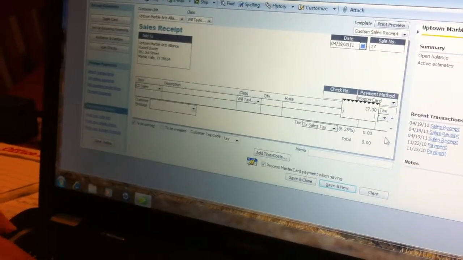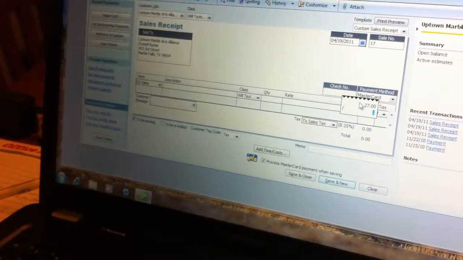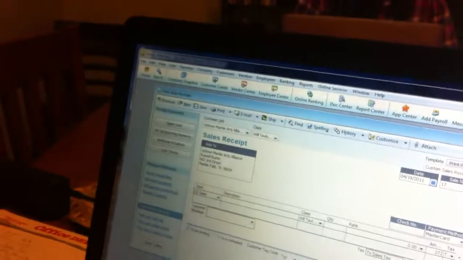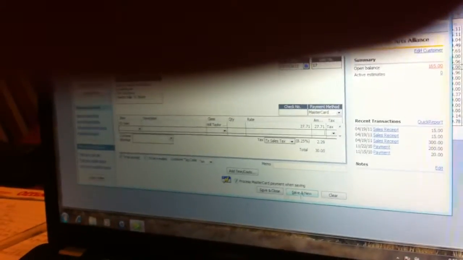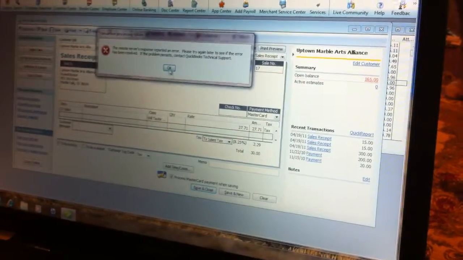Oops, no. I'm doing it sideways. So this is 27. Yeah, I see what you're doing. So 70. All right, so save and close.